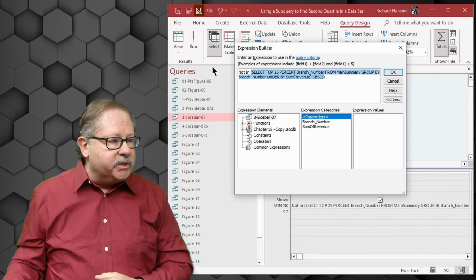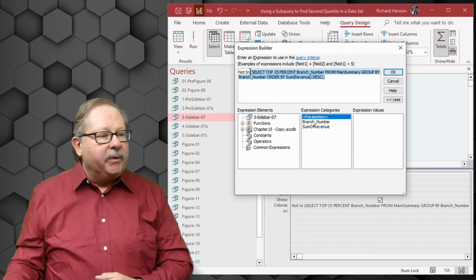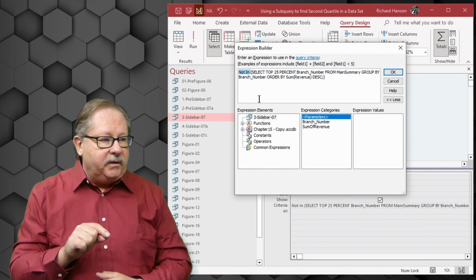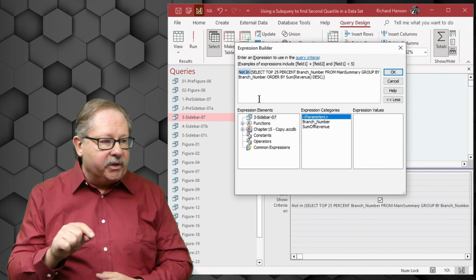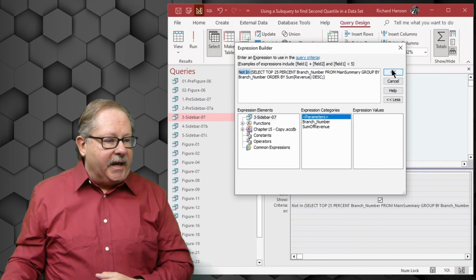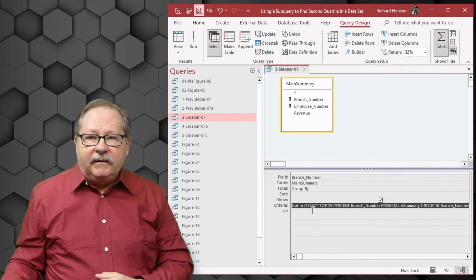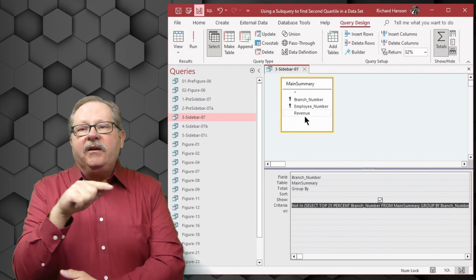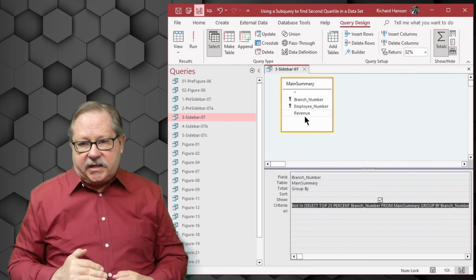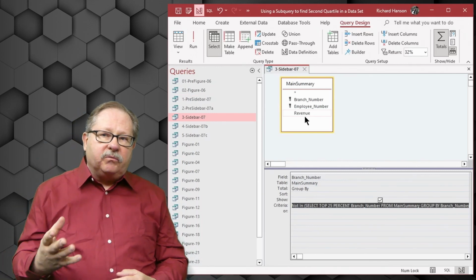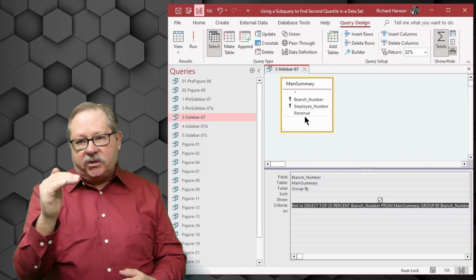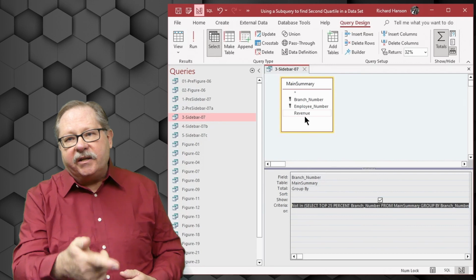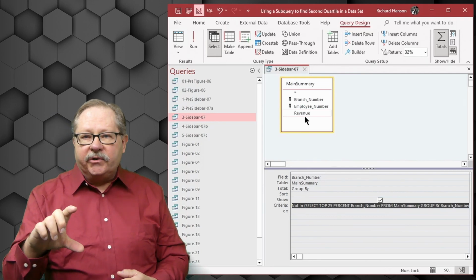So in my criteria row, I'm going to say not in those top 25 records. Okay? That top 25% of records. So I put that down here in my query. Now, here's the critical part. If I'm going to exclude 25% from my record set, and that 25% in the previous query was 14 records, I have 40 records left. If I just take 25% of the next 40, I'm only going to get 10 records, right?